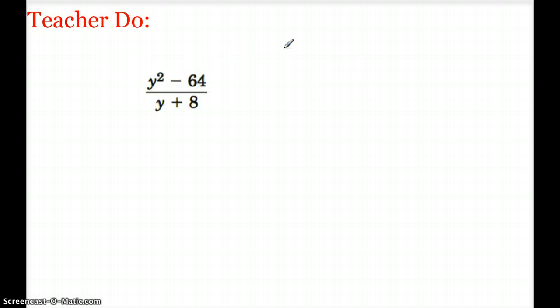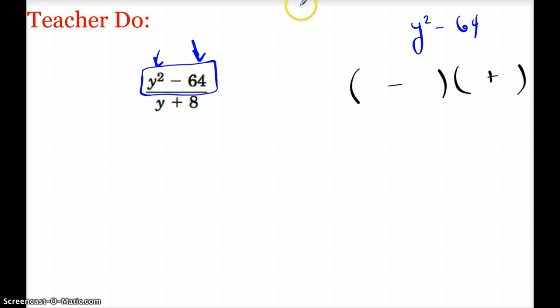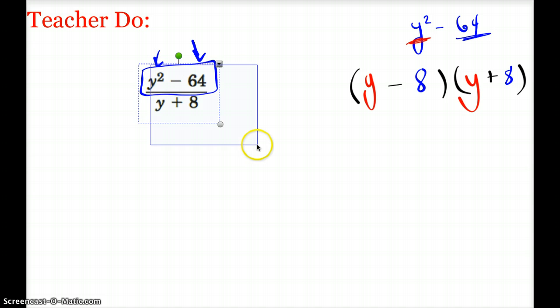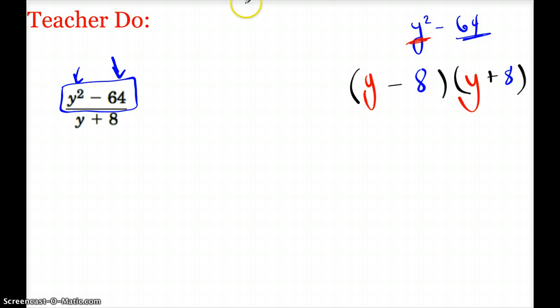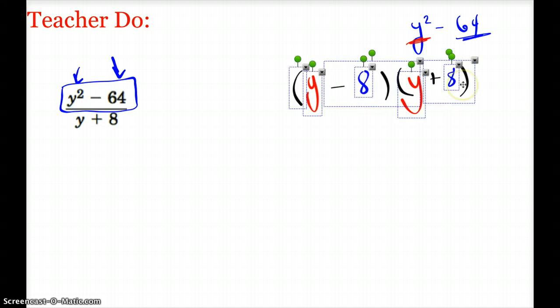Okay, these become slightly more complicated because you have to use your skills from last unit, factoring. So this first one right here is a difference of squares. I see a perfect square, and a difference. So y squared minus 64, I should have a pattern. Plus and minus. The first one should be y times y. The second one should be 8 times 8. Okay, so let me rewrite this section here as the factors. This one is across the top.